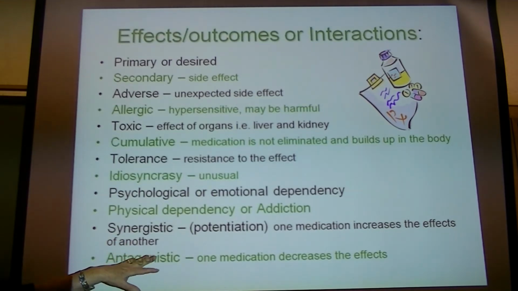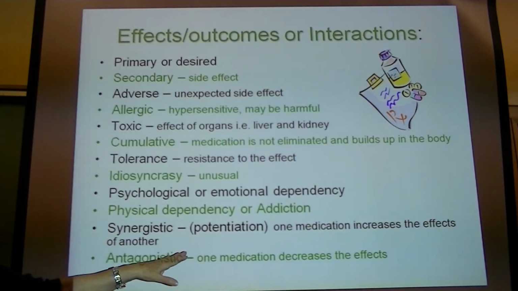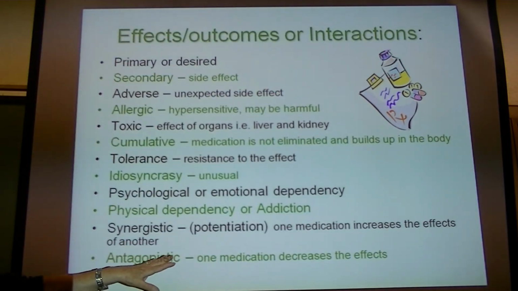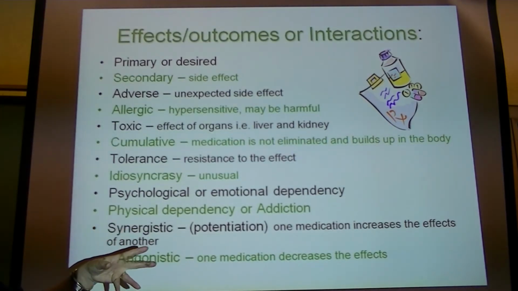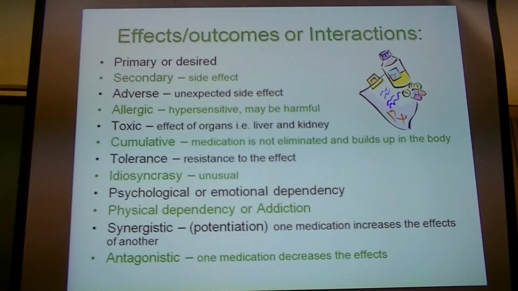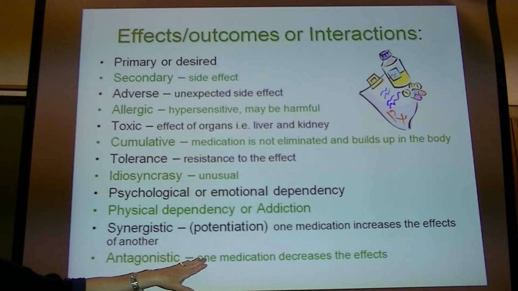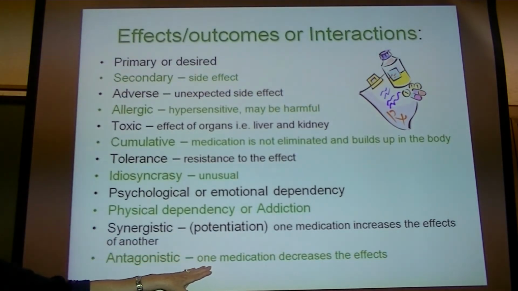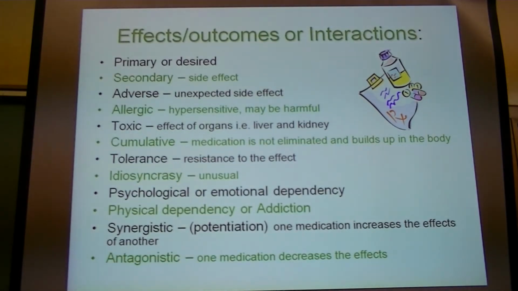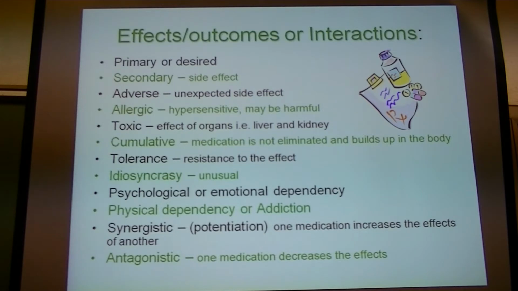But synergistic means it increases. Alcohol increases the effect of every other central nervous system drug. That was the Marilyn Monroe syndrome. Drinking and having sleeping meds at the same time, supposedly, is what killed Marilyn Monroe, and has killed many other people since. A lot of these overdoses are not really an overdose of that drug, but there's something else they took, unless they intended to overdose, that increased that effect, and they thought they could still take the same amount of drug as they'd taken before. Lots of names, right? But don't all of those make sense?